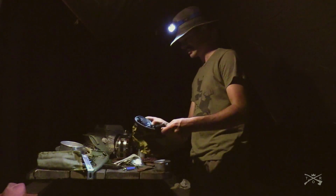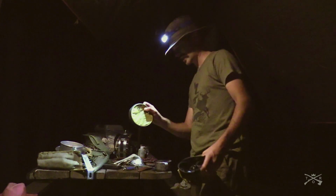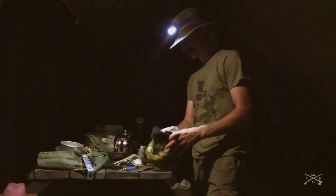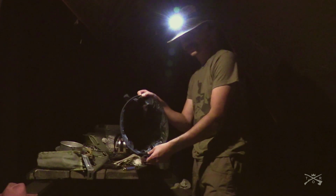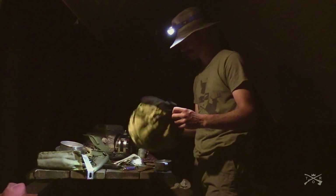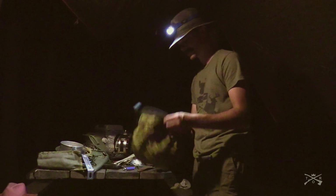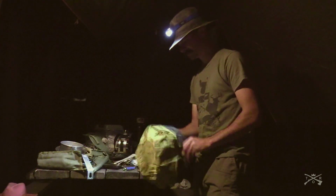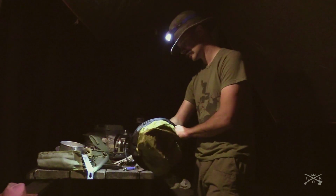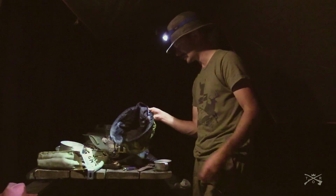So this thing is called a kitchen sink. It actually folds up and fits into this little package here. It's just a little cloth bag. You can put water in it, do dishes, take a bath, do whatever. This is my first time using it, and it's going to be a huge help. But anyways, I just wanted to show you that. This one's made by Sea to Summit, and seems like a pretty handy little tool.